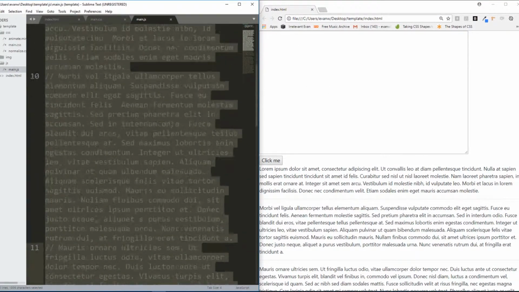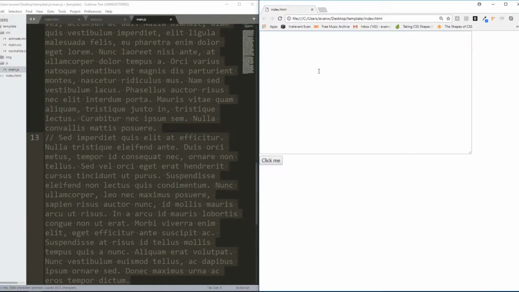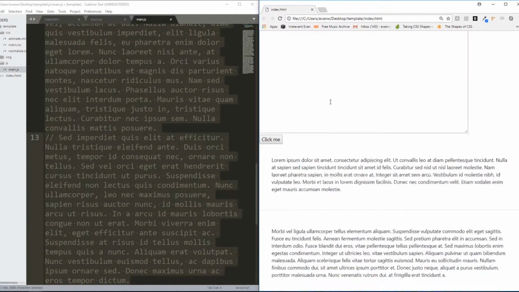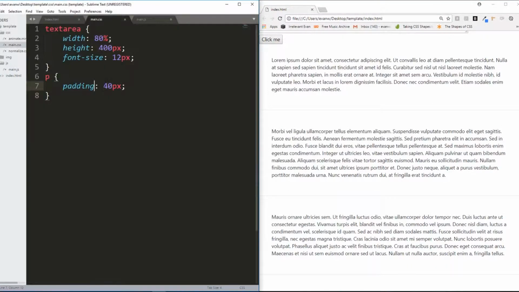Oh, but I forgot my text. Reload, paste, click. Now we have a little more spacing. Maybe I just want that padding to the left and right.